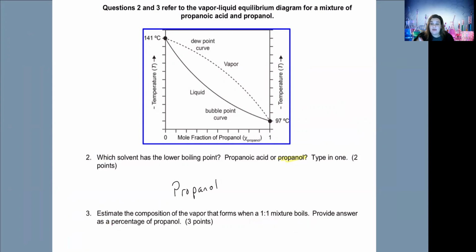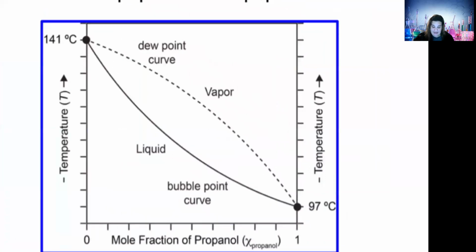1-to-1 mixture, that means half and half, right? So you're going straight for the middle. So looking at my x-axis, this is 0. And then you have like 0.1, 2, 3, 4, 5, 6, 7, 8, 9, and then 1. So we need a 1-to-1 mixture. So we need to go for the middle here. So 0, 1, 2, 3, 4, 5, right there. So that's the middle. So that's our 1-to-1 mixture.